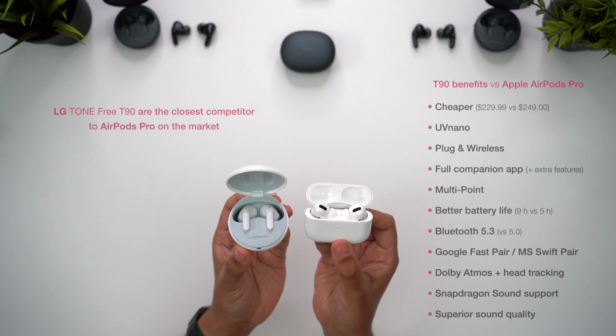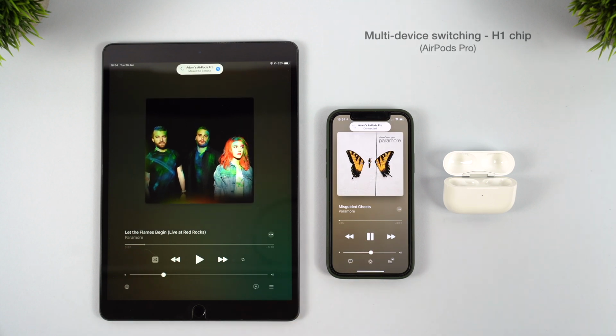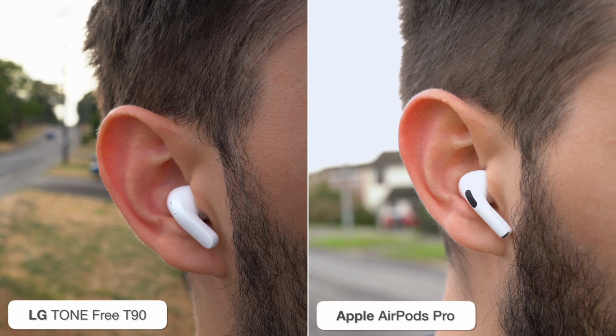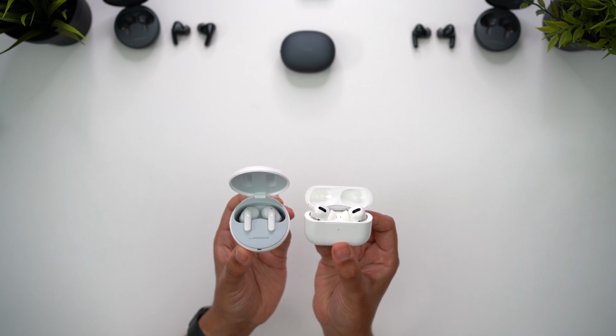The T90s are, by far, the closest competitor to AirPods Pro, and by surpassing them in so many areas, it's easy to consider them the real AirPods killer. In spite of Apple's exclusive H1 benefits for iPhone users, it's hard to argue against LG being the better option overall. The T90s sound better, are more customizable and feature-rich, and are certainly a better value option for Android users. That's a no-brainer. But even if you're an Apple user, you should seriously consider the cheaper, but better, T90s instead.